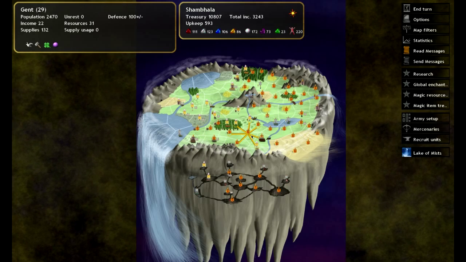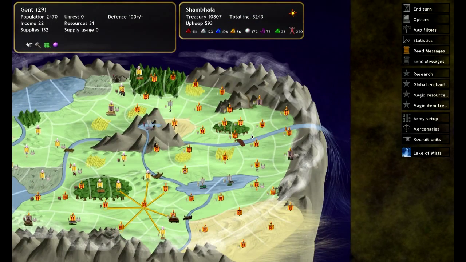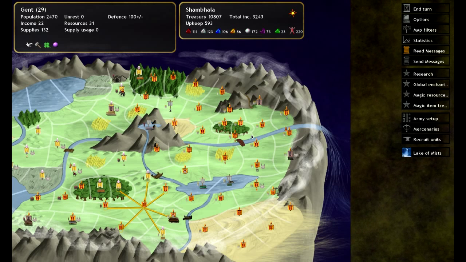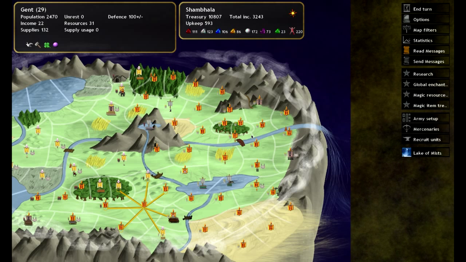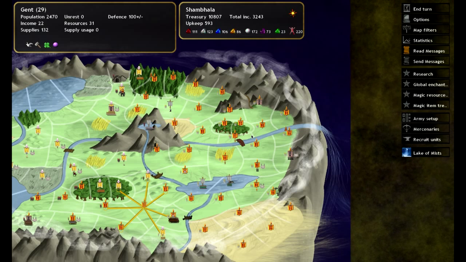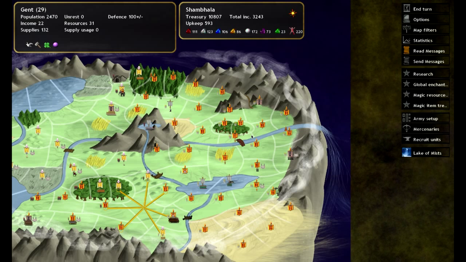But let's talk about the mod, Shambhala. First thing I want to say is this is a really awesome mod. And it really had better be, because for me to showcase it, let me just explain to you the backstory. This mod really pissed me off. And so the fact that it's such a great mod is the reason why I'm still showcasing it despite that. Now let me tell you why.